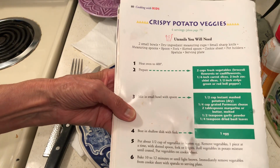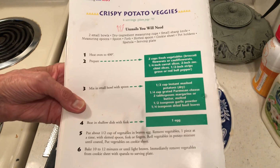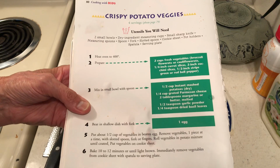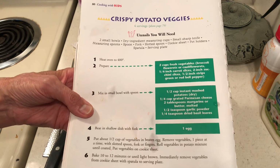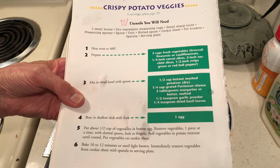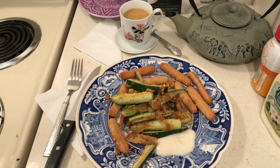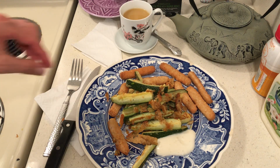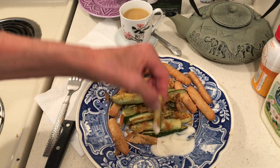The main thing is to find food you like, that's cheap and easy to make, and even easy enough for kids to make. That only takes a few minutes to make, so you're not chewing up your life. You have to eat all the time, and if the preparation takes a long time, it chews your life up. You got to kind of conserve your time.